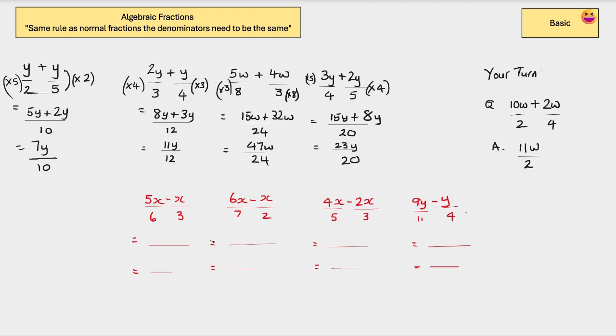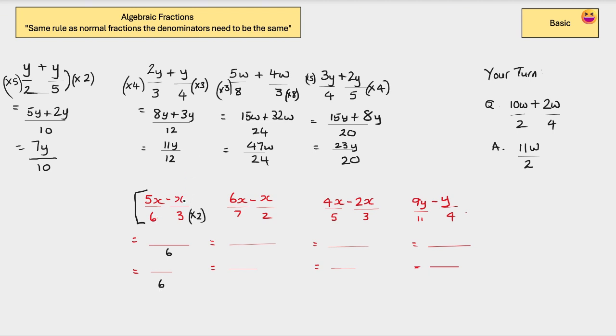So what about negative? Exactly the same principle. What is the lowest number 6 and 3 are going into? Well, I know that 6 goes into, well, actually, I'm wrong. 3 goes into 6 twice. So we've actually got one denominator that works. So that means we don't need to touch this fraction. We just need to deal with this one because we need to get that 3 into a 6. So to do that, I'm going to times it by 2. So we know the denominator is 6.